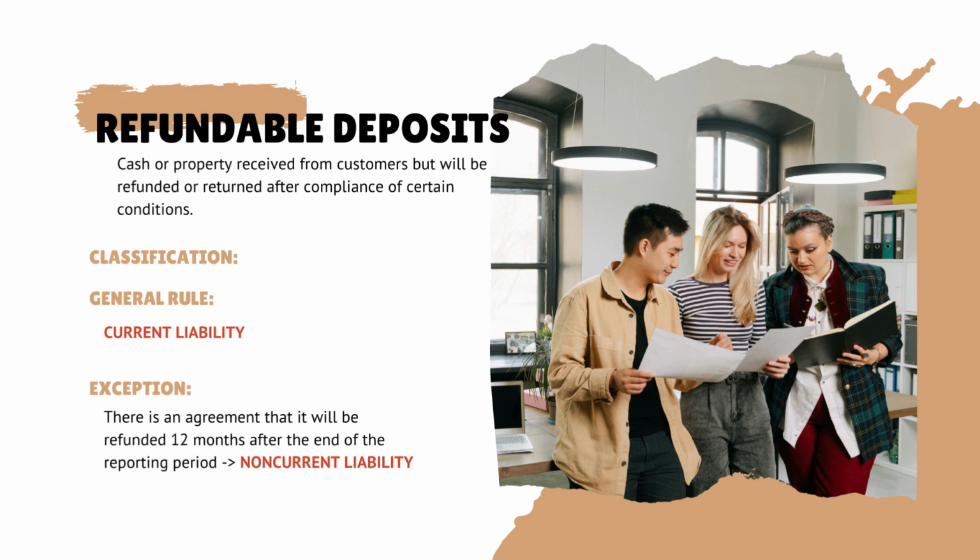Okay? So ang example diri kay amo na itong mga rent deposit. So 2 months advance, 1 month deposit. So sa term nga 1 month deposit, usually, for example, if nag-rent ka for 5 years, then ang imo deposit will be returned to you after 5 years pa. So since more than 12 months pa man siya, that is why that is considered as non-current liability. Okay? So these are the rules on how we classify current liabilities and non-current liabilities.